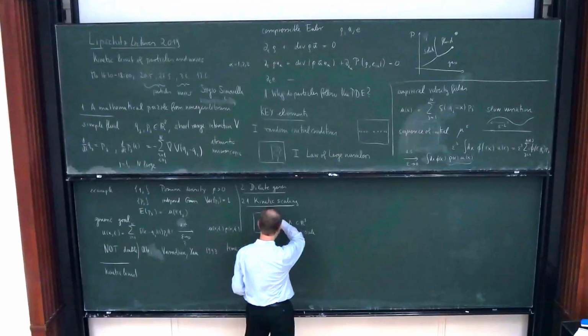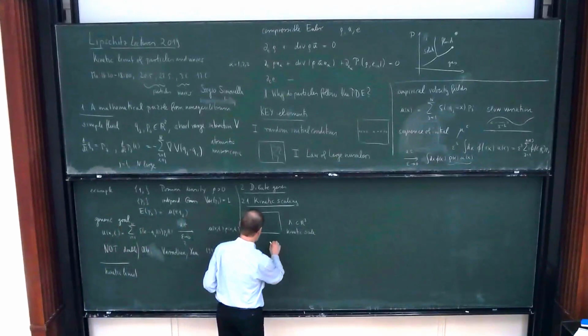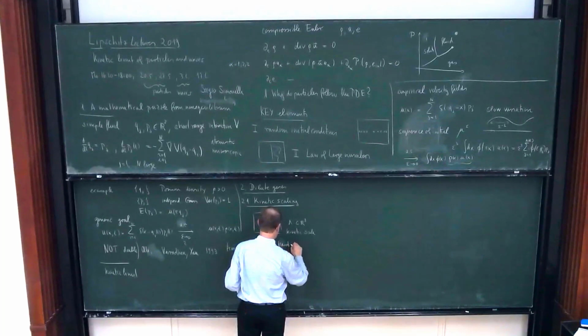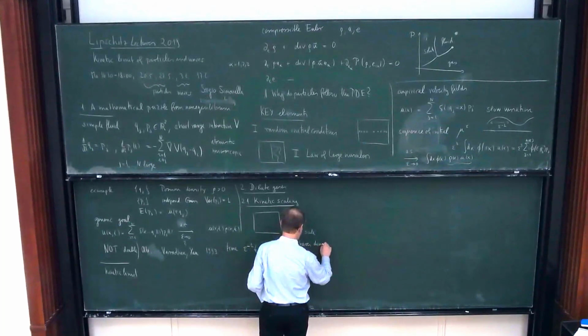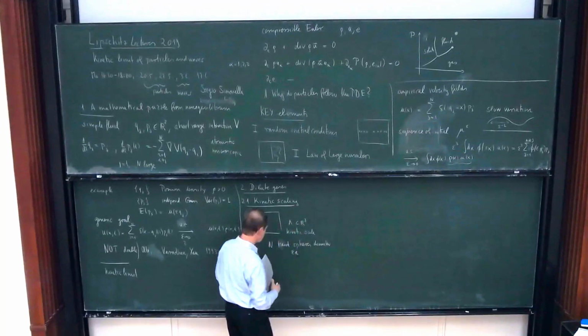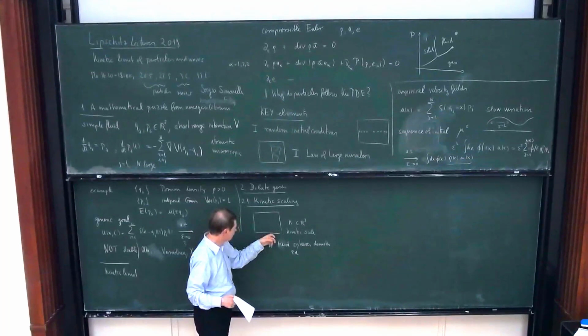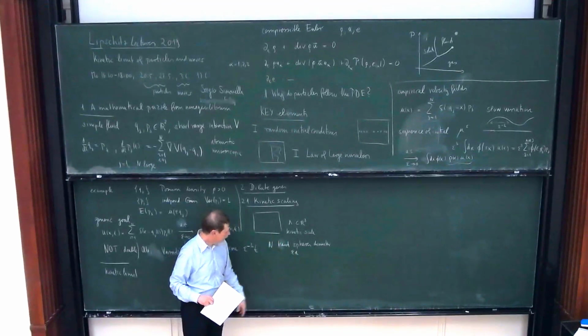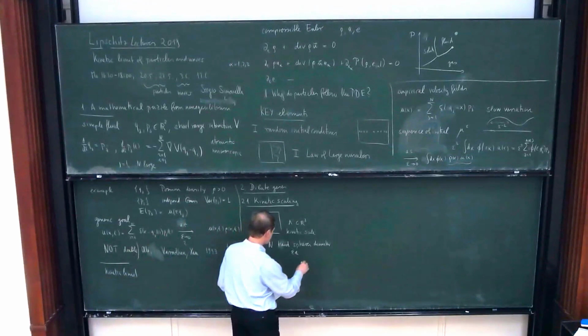Okay, now I take N hard spheres, and later on, actually, N will be random. They have a diameter epsilon times a. So this fixes my epsilon. I put here a because it's dimensional. I mean, the ratio of the atomic distance and this length would be epsilon. Okay, so I have a diameter epsilon a. And so epsilon will be a small parameter, which will be very, very small. And N will be random.